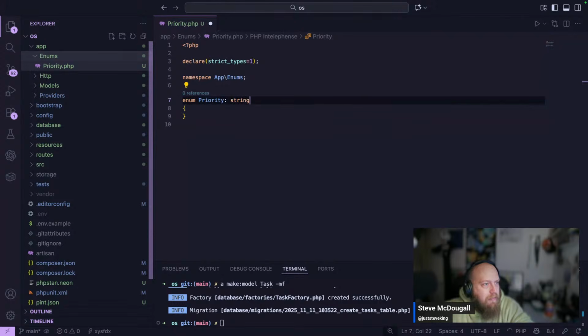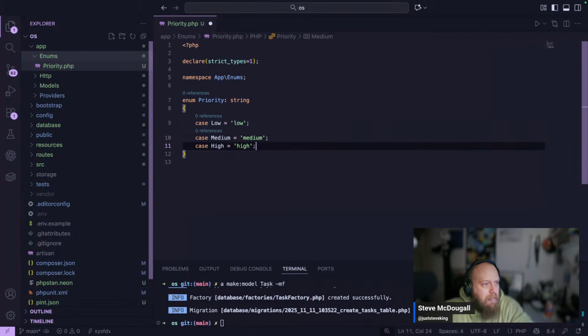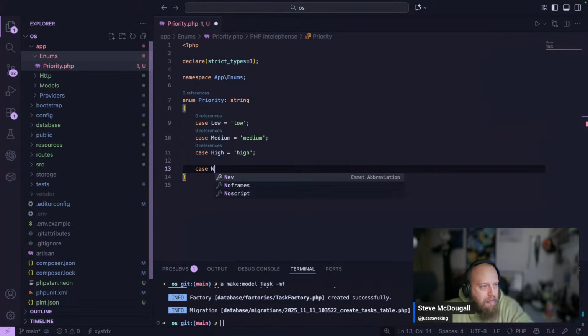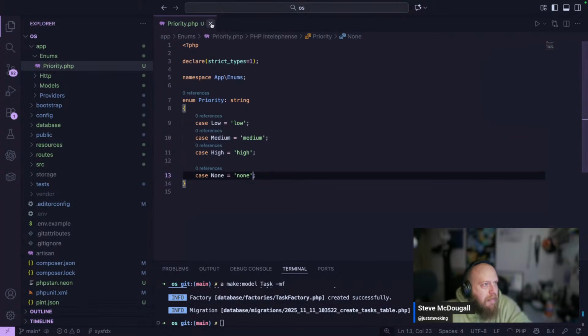And this is going to be a string. Case low, medium, high, case none. No priority, it's just a background task at that point, right? So that's that bit done. That's nice.